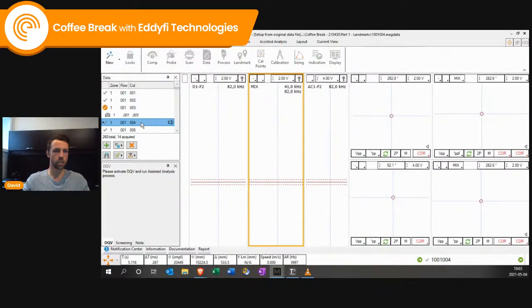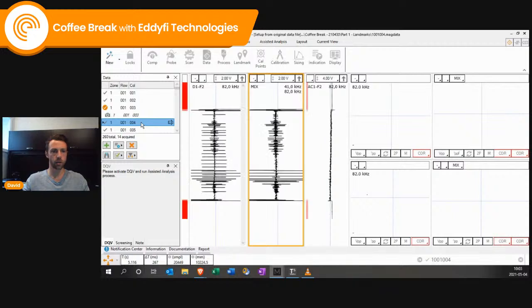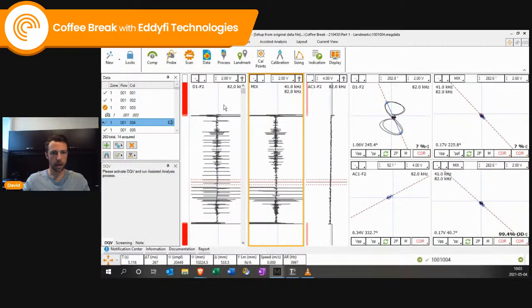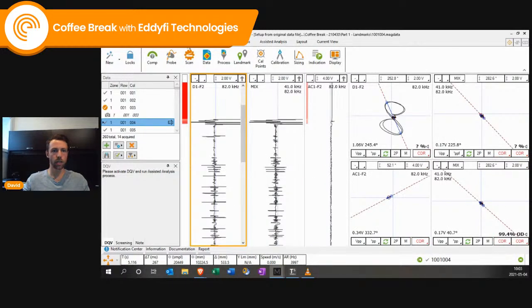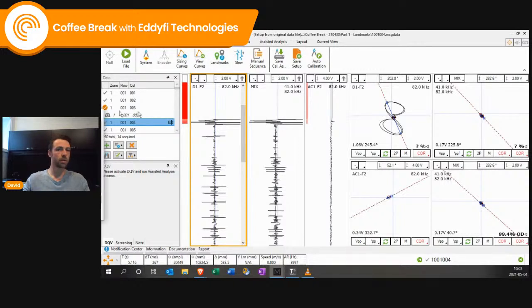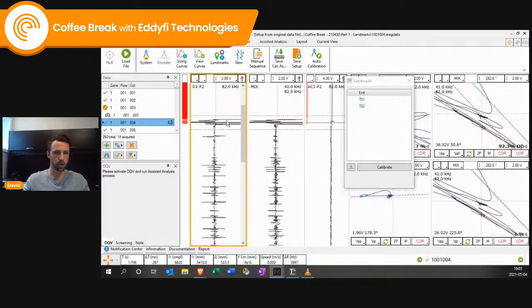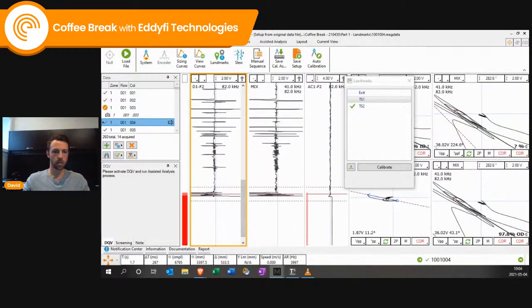Because I changed my setup, I'll go back to reload my data. Then what I need to do is only calibrate my landmarks. Sorry, the window is on the other side here. I put my cursor here. So this is going to be my tube sheet 2. And here, my tube sheet 1.